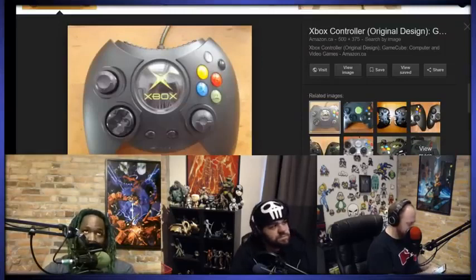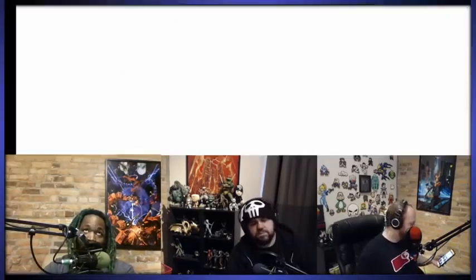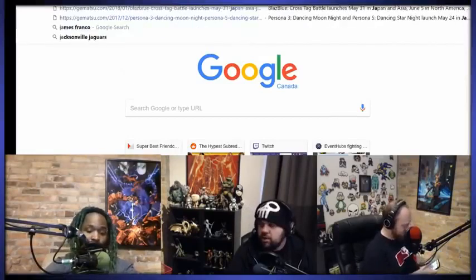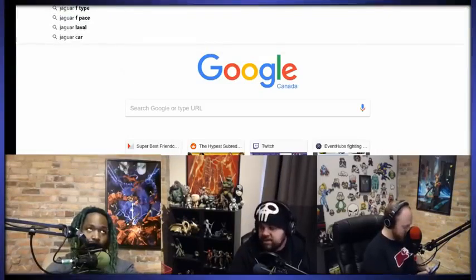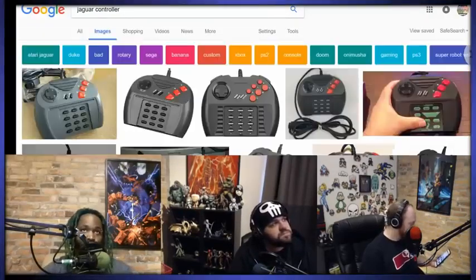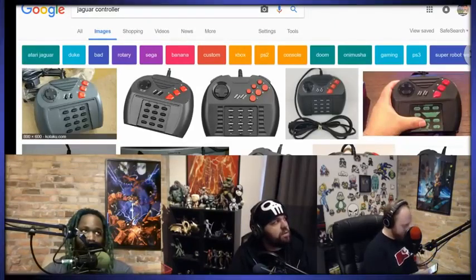So I'm gonna say that. I know, because the problem with the Jaguar controller, if I remember correctly, is the 12 buttons on the bottom, right? That are not used in some games. And in some games they are, like fighting games. And I've never gotten a chance at it, but I've always been really confused by the... That's something else. The 3 button is what it came with. The 3 button. Okay. Yeah.